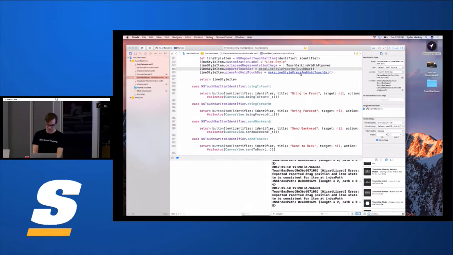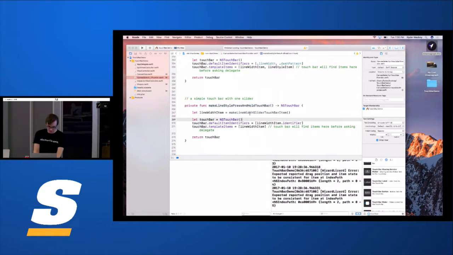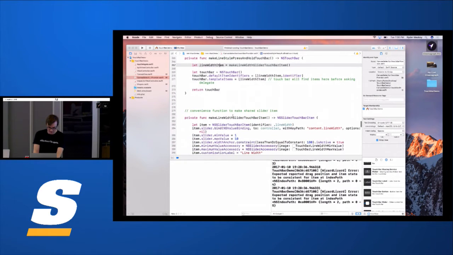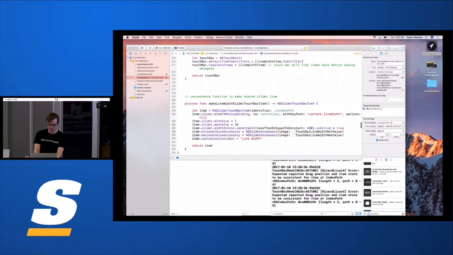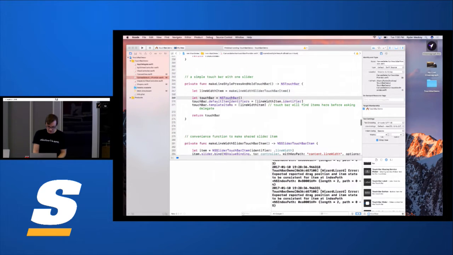So let's look at the press and hold one first. It is super simple. I have a convenience method down here that configures a slider. You've seen that already. So we want to return a touch bar that the popover is going to use for its press and hold action.